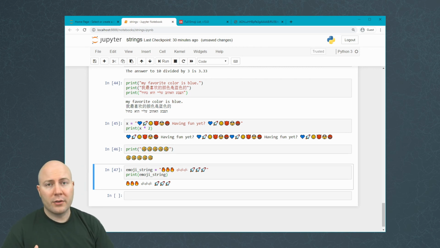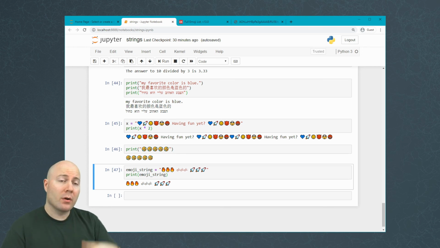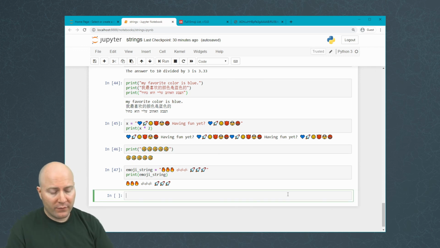You can declare strings with either double quotes or single quotes. You can use the print function to print strings out to the console to see what the variables are in your code. It's helpful for debugging. There are more advanced ways to debug, but this is a great way to just start. We learned how to use the backslash to escape characters, like if we want to use quotes in our strings.